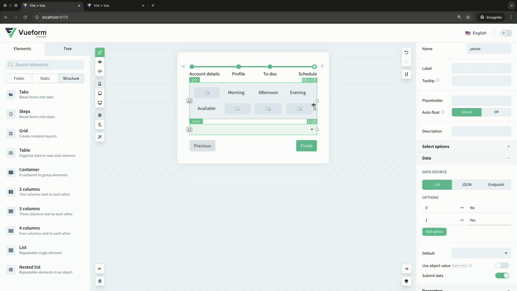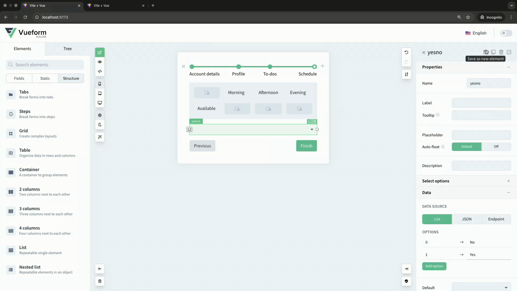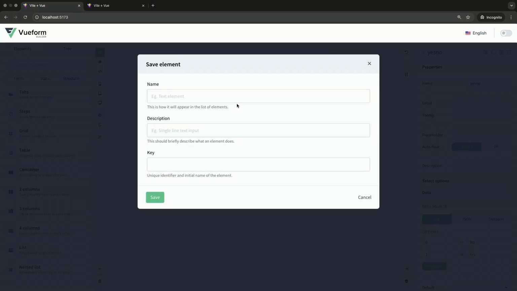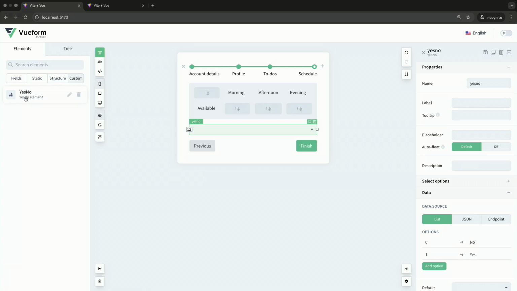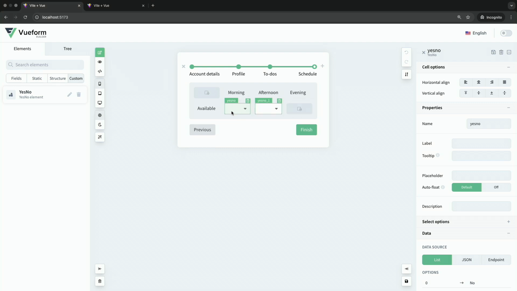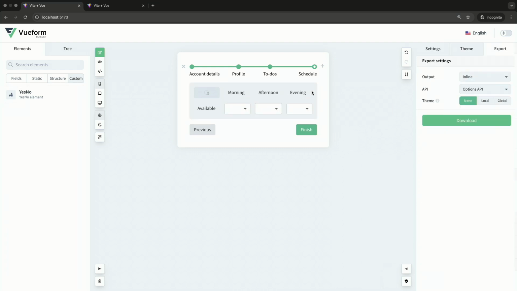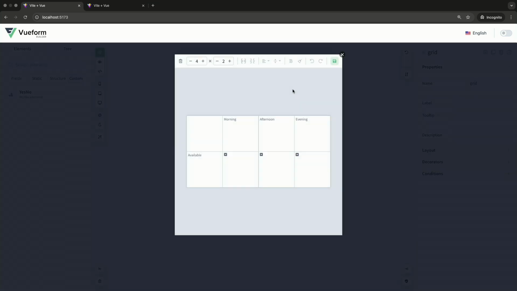morning, afternoon, or evening. And now instead of cloning this element, I will go ahead and create a new custom element type on the fly. So let's call this yes, no. This is a yes, no element. And you can see that a new category appears here with a custom element. So I will drag this one first, and then I will create the new element, add the new element type here. Now what's left is to do some styling. First, I will align this to the center, make it bold.